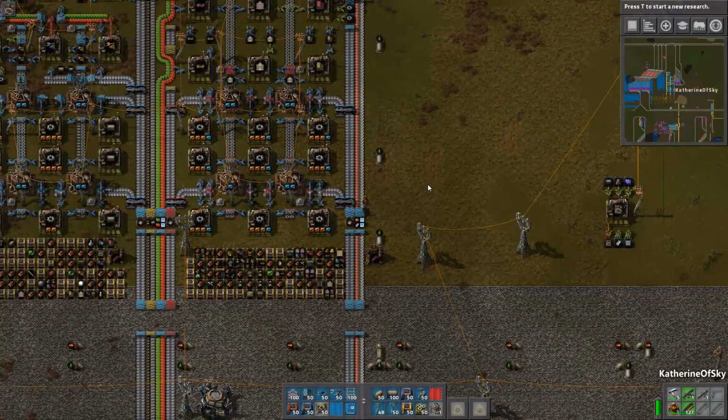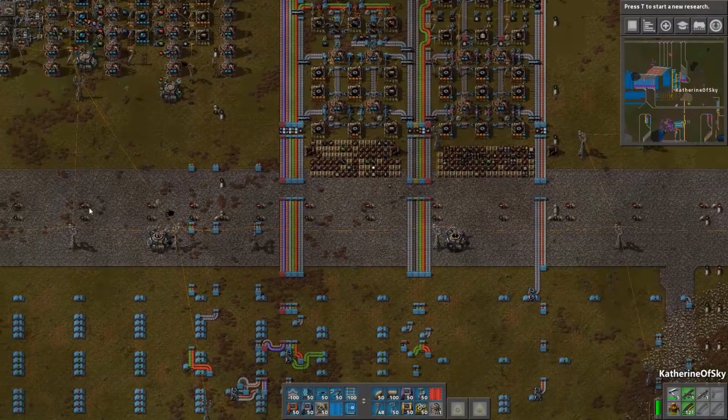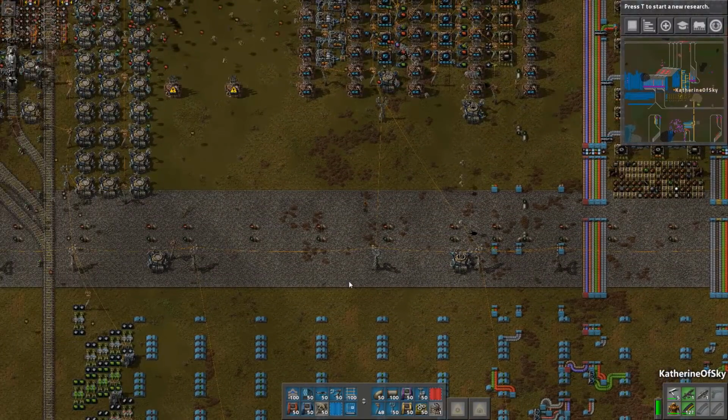Graphics-wise, we have more entities in high resolution. Those include the lab, radar, worker robots, construction and logistic, combat robots, combinators, electric and circuit wires. I noticed that the wires look much more visible, like from the power poles. I really like that because a lot of times I couldn't see them.